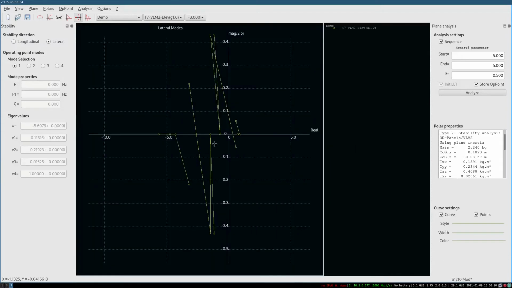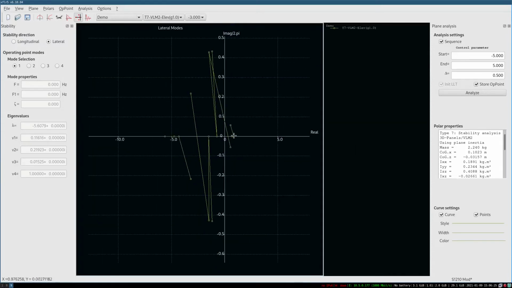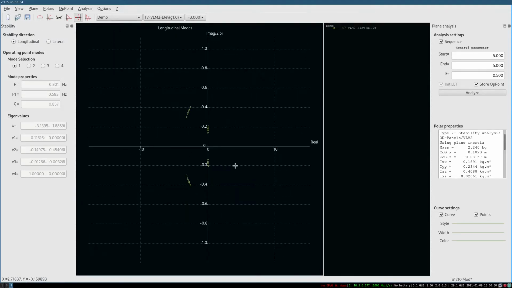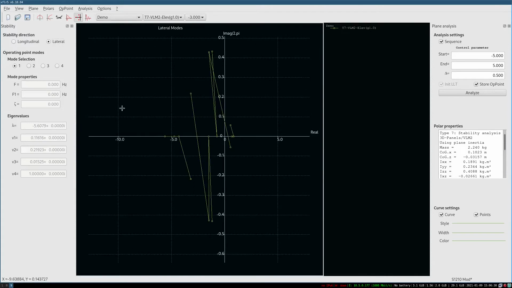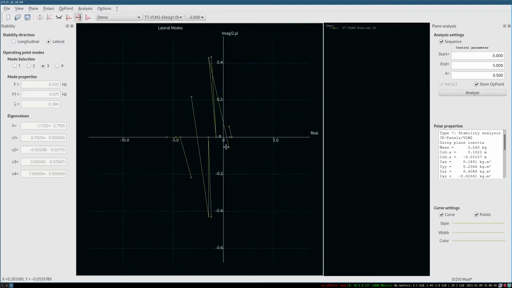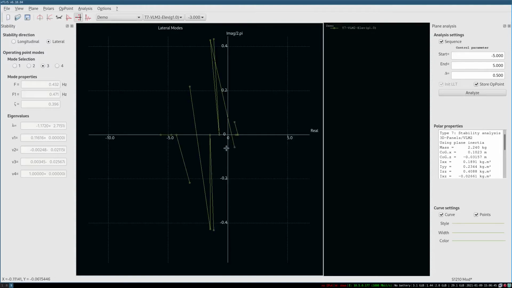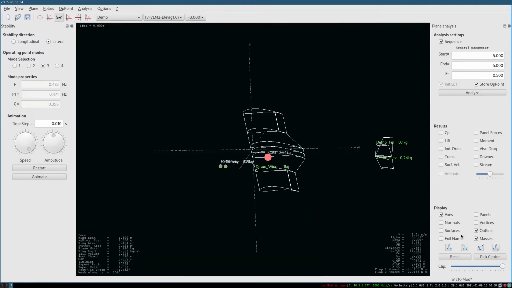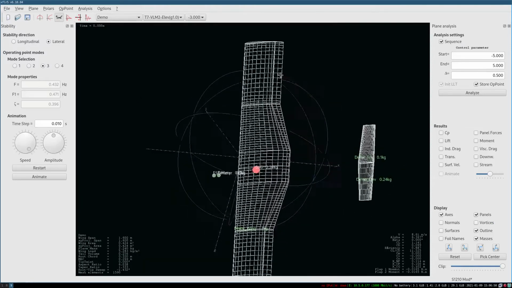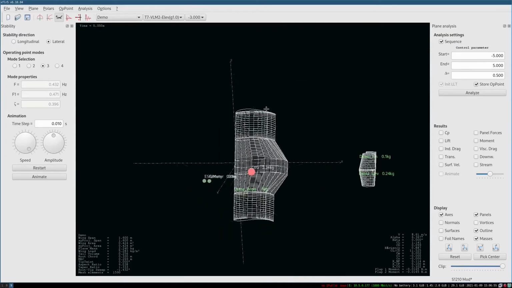So in this case, we've got most of the modes now more stable in the sense that the spiral mode is gone off of our longitudinal plot. Our lateral mode, our spiral, is actually quite stable now. So this is great news. If we look at this, that time is effectively 0. That's fine. Unfortunately, we do have an unstable mode here now. As to whether that's an anomaly from the relatively poor quality data and rather low number of panels I've got in here, I actually can't say.